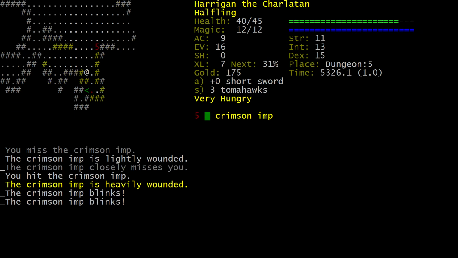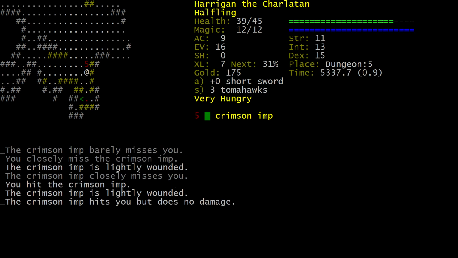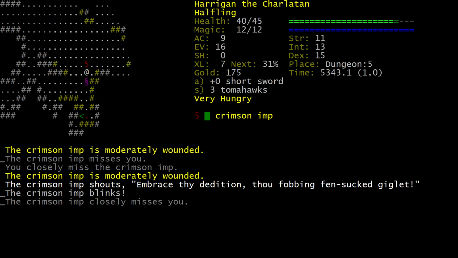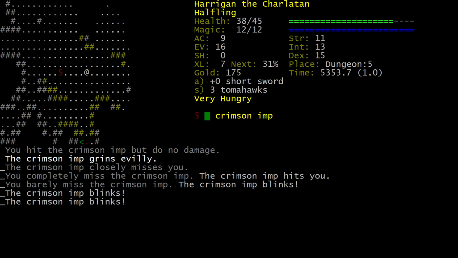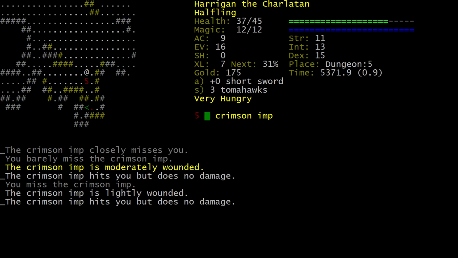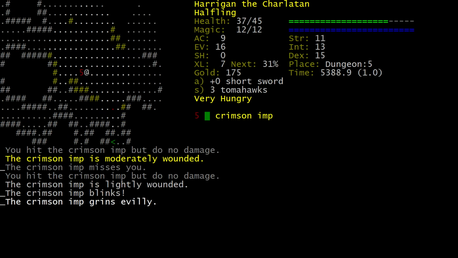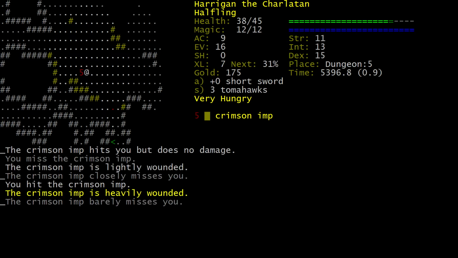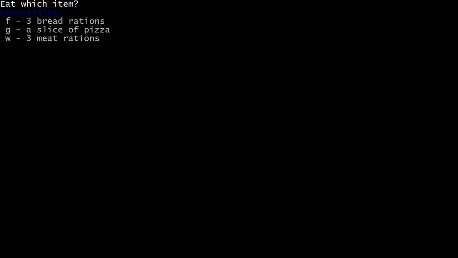We can't really hurt each other. It's a little bit of an anticlimactic battle right here. But I'll get you yet. It's really more of an insult concept. Embrace thy dedition, thou fobbing fen-sucked giglet. You're a fen-sucked giglet. Your mom's a fen-sucked giglet. I know, I'm really witty, really sharp with those retorts there. You guys ever played Monkey Island games? Remember the insult sword fighting from Monkey Island? I thought that was hilarious. Oh, we got him. I thought that was a really hilarious part of the game.